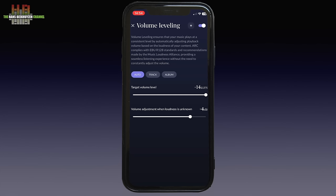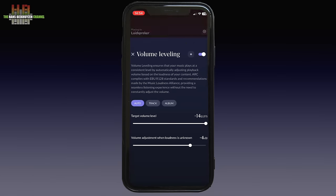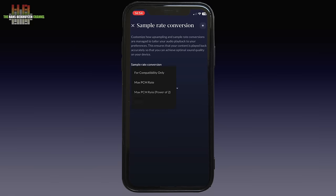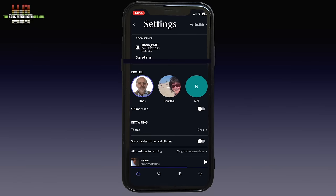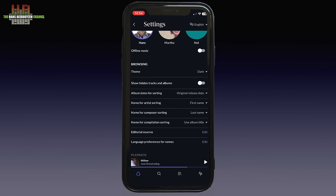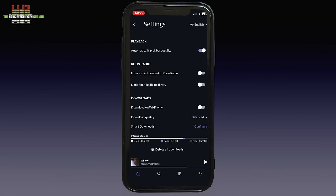That works fine since both streaming services have already levelled the music themselves. Sample rate conversion can be set too — if you want to use it, always use 'max PCM rate power of 2' or 'for compatibility only'. ARC also supports user profiles and there is an offline mode for when you have sufficient storage on your phone and a limited data budget. Here also are settings for sorting and editorial sources — the latter lets you set the sources and language for bios and album reviews, and even language preferences for names so you don't have to know Greek, Cyrillic, Japanese or Chinese to know who is playing. You can have ARC pick the best quality version of an album based on sampling rate, have explicit content filtered out, and let Roon Radio only pick from your own library.